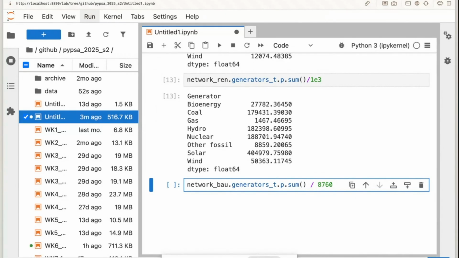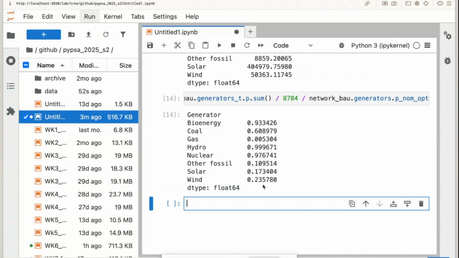Yeah, it's a leap year. So 8,784 in 2024, because our data is 2024 data. And then divided by network BAU generators dot p nom opt. And then if we run it, this is the capacity factor we have for the BAU scenario.